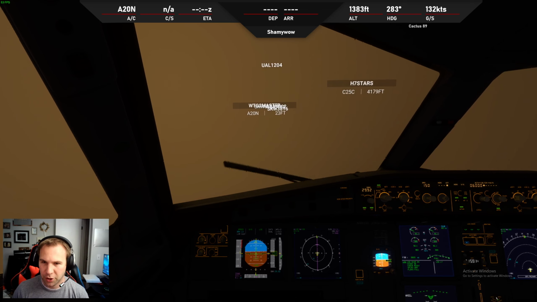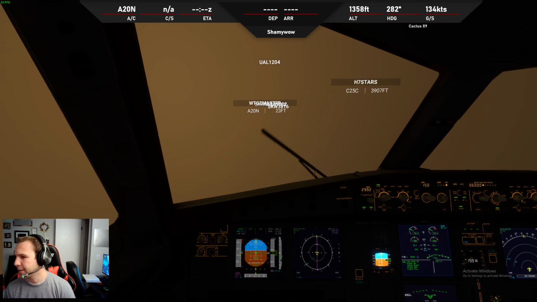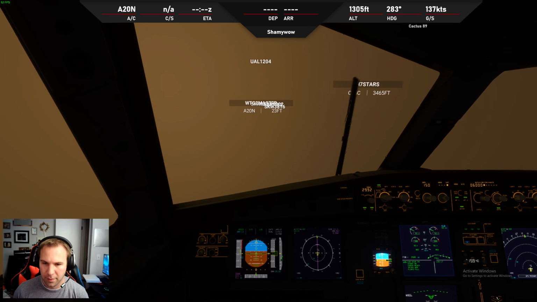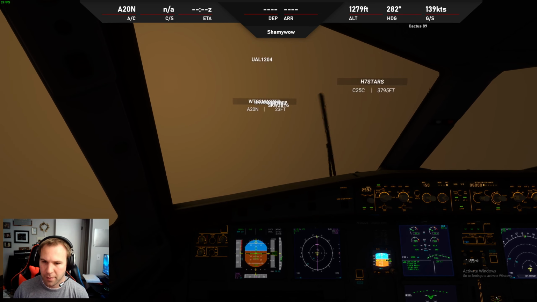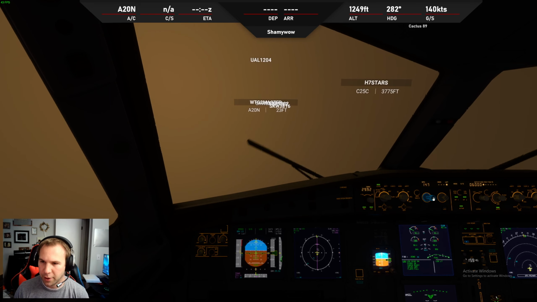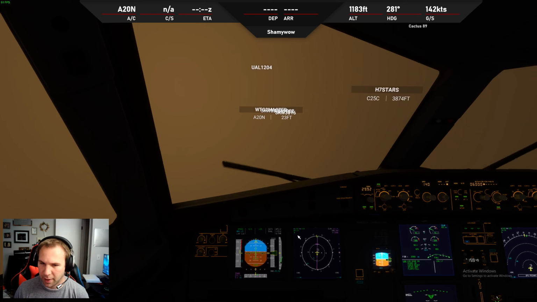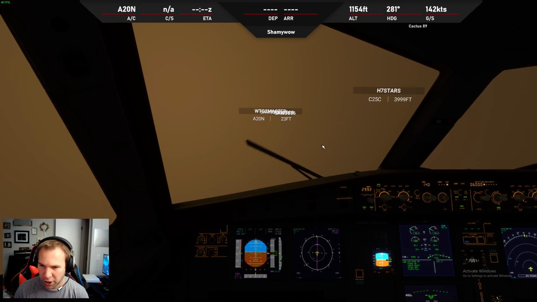And our wind direction is changing ever so slightly. Let's go ahead and reduce our airspeed back to 140 now. You can see we're not getting as much of a headwind. It's changing a lot, so.